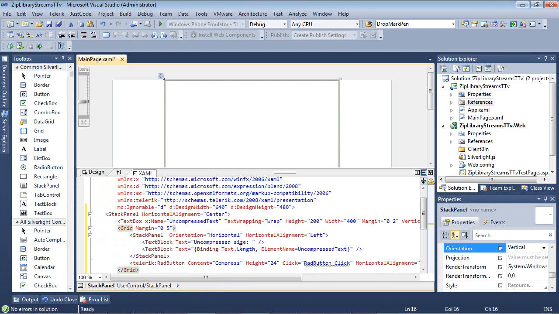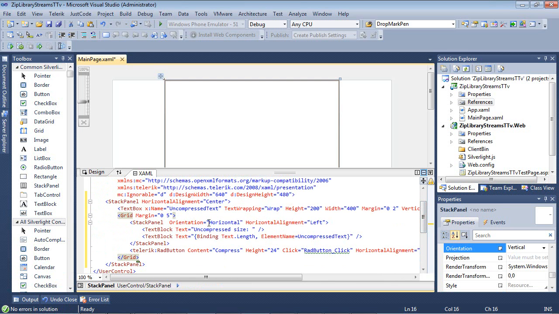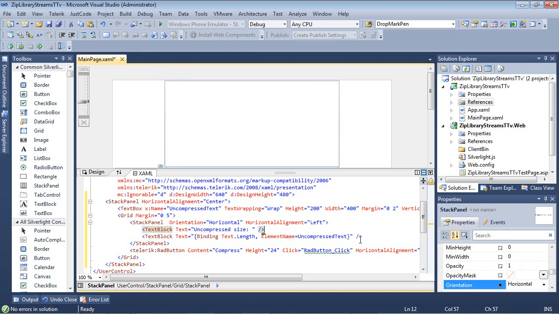And inside of this grid, you see we have a couple of things. The first one we have is another stack panel, which is going to give us an orientation of horizontal and a horizontal alignment of left. And it's simply going to display a text block that says uncompressed size. And then it's going to give us what the uncompressed size actually is.